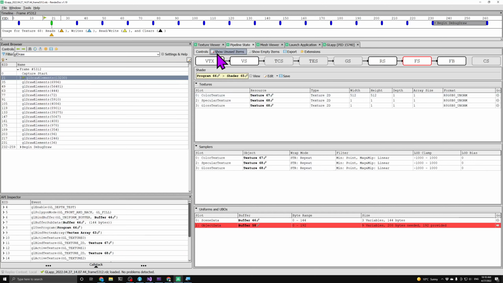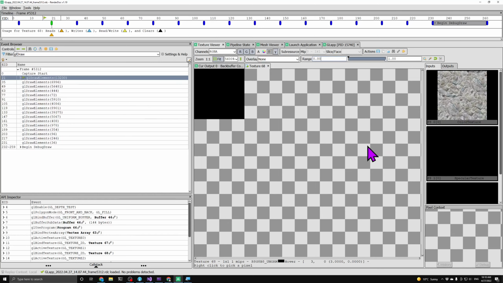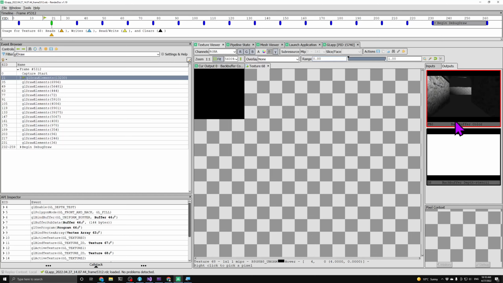Right, so now we'll go to the texture viewer while having the fragment shader state selected here. We'll go to the texture viewer and we will see that for our fragment shader, for this draw call, these were our inputs as we saw in the previous view, and this is what we outputted, which is basically the picture that shows up on your screen for this application.